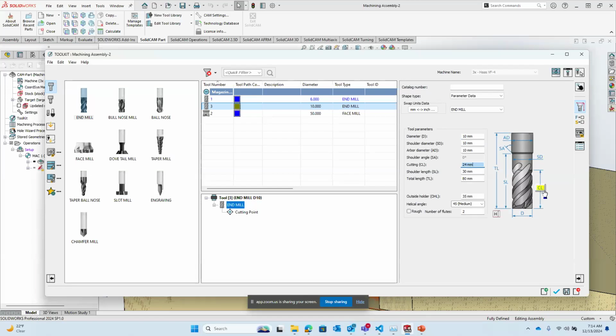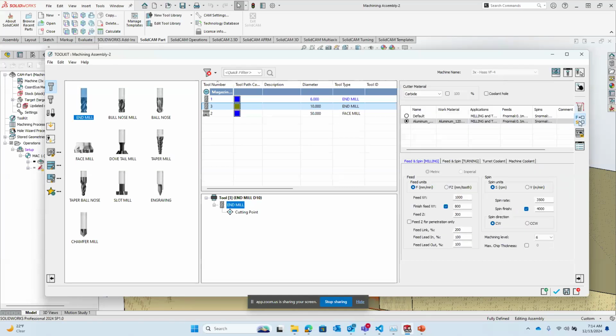And it'll also give me a quick preview of what I'm actually dimensioning inside my tool. So here, the cutting length, it's going to show me visually where that is. All right. Over on the right-hand side, I can set my preset feeds and speeds, and I can build this library out for all different types of materials.